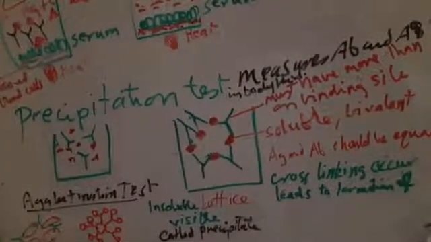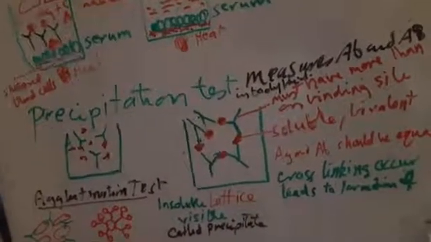Now I'm going to talk about precipitation test and agglutination test. The difference between precipitation and agglutination is very simple. Precipitation test is for detection of soluble antigens in fluids, for example antibodies which are soluble proteins. However, agglutination is for detection of solid antigens, for example blood grouping or rhesus factor.